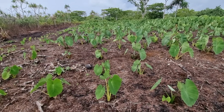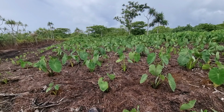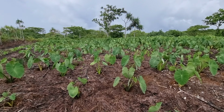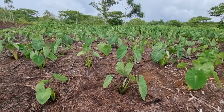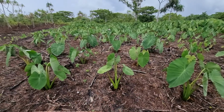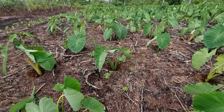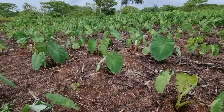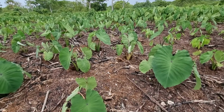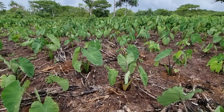Watch out, we planted a lot of onions, me and Hannah, last week. See, so with all the rain, they're growing back okay. They're looking pretty healthy. It's also good. Not much weeds yet coming up. They don't have to manage any weeds at this point in time. So our taros are looking okay.